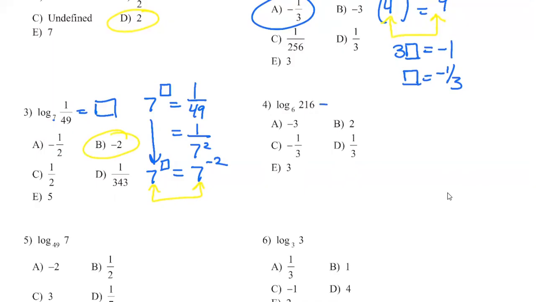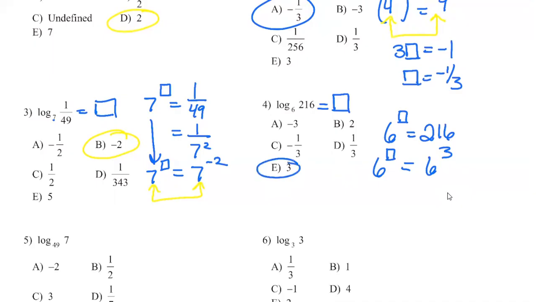So this would be 6 to what power is equal to 216? All right, so 6 to what power is equal to 216? 216, I know that that's 6. I'm pretty sure that's 6 to the 3rd. So that goes through my head. Yep, that's 6 to the 3rd. I double checked on my calculator. So 6 to what power is 6 to the 3rd? Therefore, my unknown has to be 3.